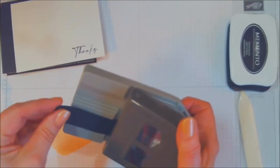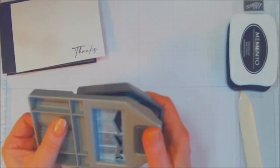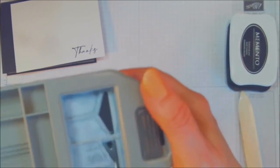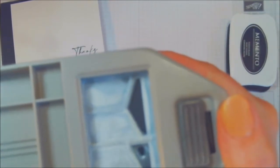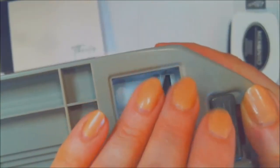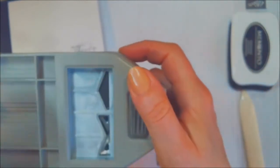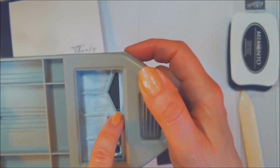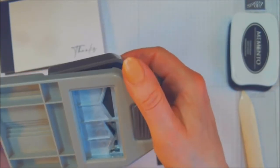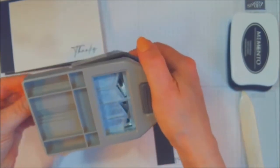Now, even though it's all tracking in there, here's the physics teacher talking about fulcrums, with this kind of a punch, I still look from the bottom to make sure that my paper is level in there. And I don't know if this is going to pop into focus for you or not. It might not. Oh, there. That helped a little bit. Okay, it's dark paper on a shadowy dark area, so you probably can't see. But I do look to make sure that I have the same amount of space showing on both sides here, just so that my banner is going to be even.